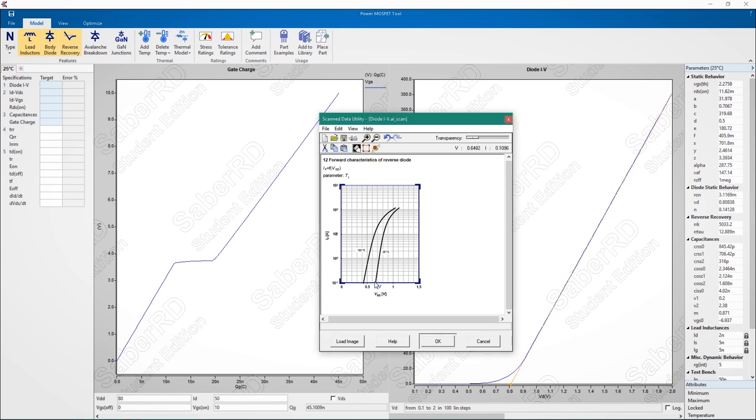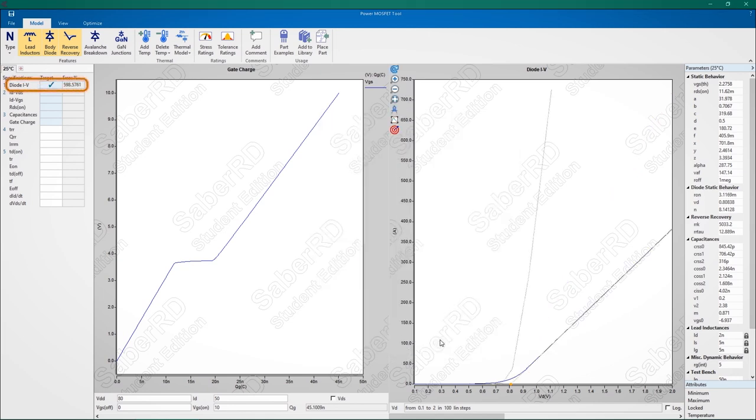We'll trace the 25-degree curve by choosing points that define the shape of the curve. Double-clicking the last point ends the tracing. We adjust the initial tracing by selecting the curve and then moving individual points. Points can be inserted or deleted by selecting the curve and accessing the local menu with the right mouse button. We press the Save icon to preserve our work and exit the scanned data utility with the OK button. A check mark in the blue box indicates the diode IV specification is complete.